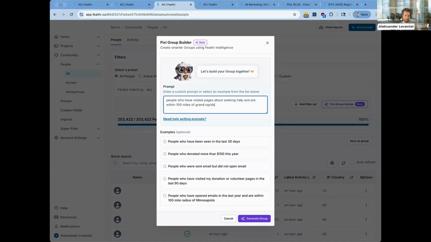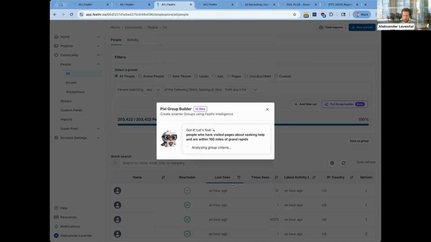I know that this is a nonprofit that is about addiction, substance abuse, recovery, etc. I also happen to know that they're based in Michigan. So I'm going to structure this request as people who have visited pages about seeking help and are within 100 miles of Grand Rapids.